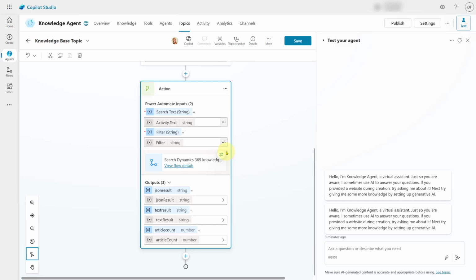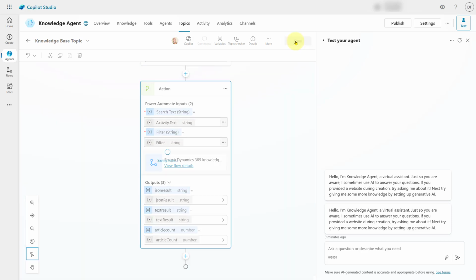Again, what I'm referring to is like, what if we are not getting any data back, right? What if the Power Automate flow did not find any articles? What do we want to do then? And obviously I could configure that here, but I can also configure that in whatever topic is calling it. So I'm going to go ahead and save this.